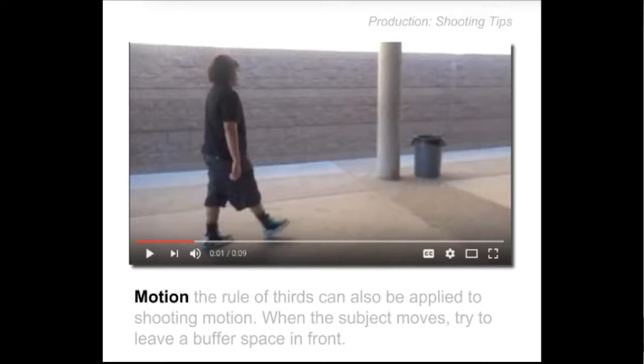When you're shooting motion, you want to keep the rule of thirds going as well. I'm going to show you this video in a second, but notice how this student right here is kind of on that left third, and he's walking into a bunch of blank space. That's the key. In the video that you're about to watch, he's also going to turn around. So the camera operator will want to try to keep, depending on the direction that the person's facing, move their camera so that they're either on the left third or the right third. Let me show you an example.